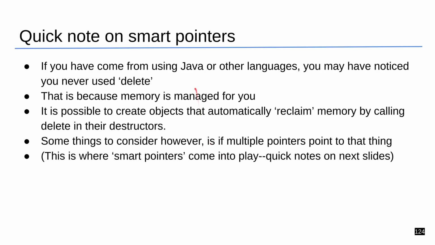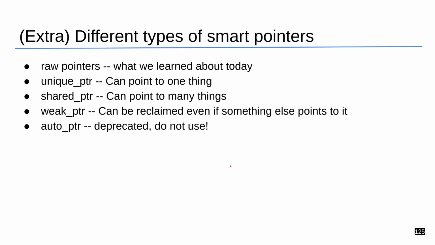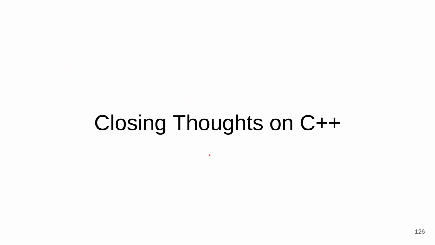Okay, there are something called smart pointers in C++. We'll talk about that with resource management. That's a big part of software engineering, but that's going to come in another day. If you're used to Java, you didn't have to worry about some of these things because the memory was managed for you, but because Java's spending so much time managing that memory for you, you lose a lot of performance. That's where a lot of the performance is dropped. Okay, here are the different types of smart pointers. We'll talk about these later.